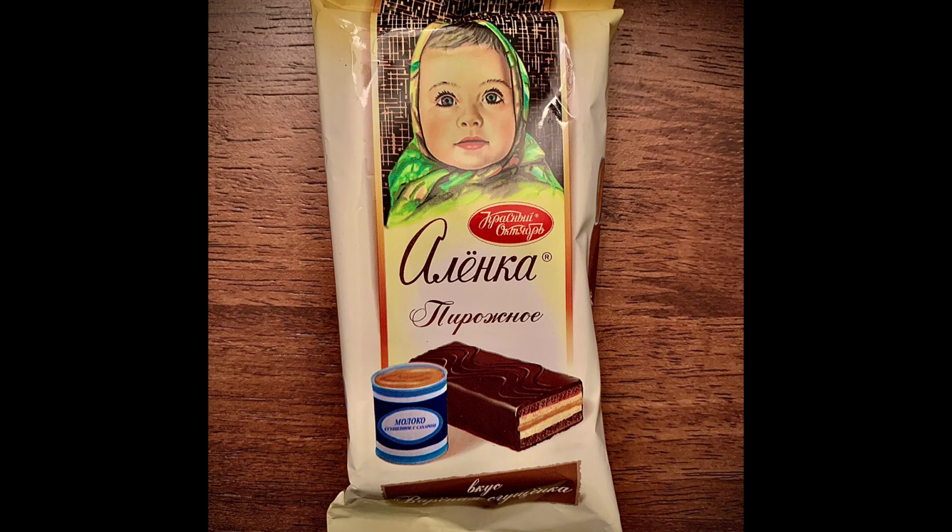So I've got my book in front of me, and I'm just going to go in order through my book. First one in the book was the boiled milk and chocolate cake, crafted by Russia's most famous chocolatier. When I opened that one up, the instant smell of it smelled just like Little Debbie's Swiss cake rolls, like Swiss rolls 100%. The texture was pretty much the same, but it was in the shape of an actual cake. But to me, it had a slight espresso type taste to it. So it kind of reminded me of a tiramisu that wasn't cold, just like a tiramisu that's in a pack. It was actually pretty good. I wouldn't say that it was bad at all.